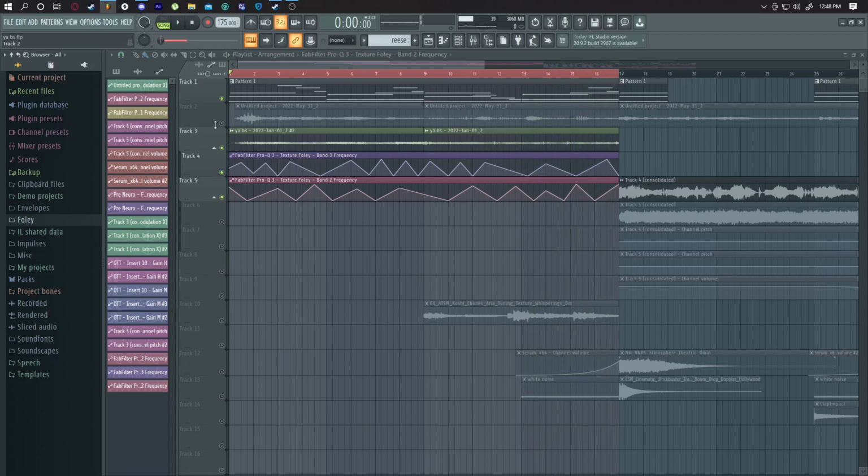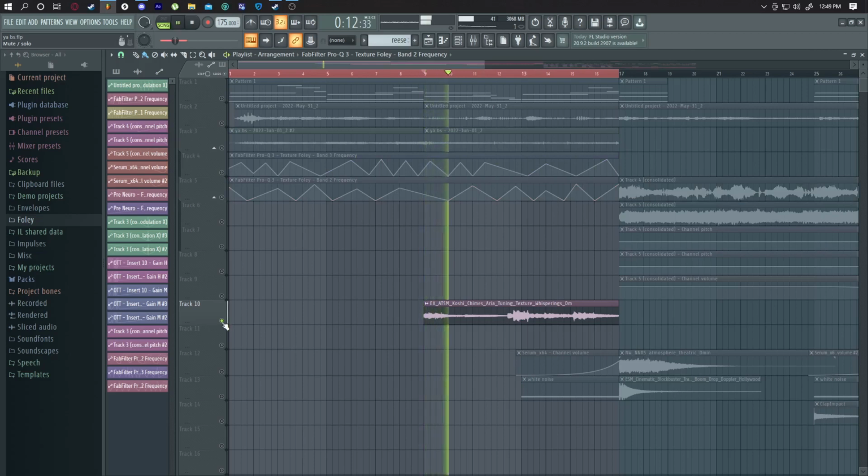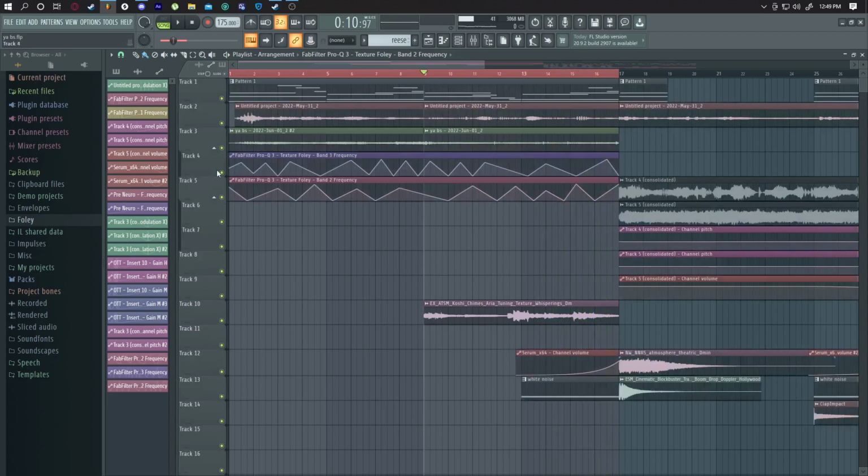Perfect. Let's layer that with a synth or a little loop I have from Splice. And it sounds like this. Just some simple chimes.